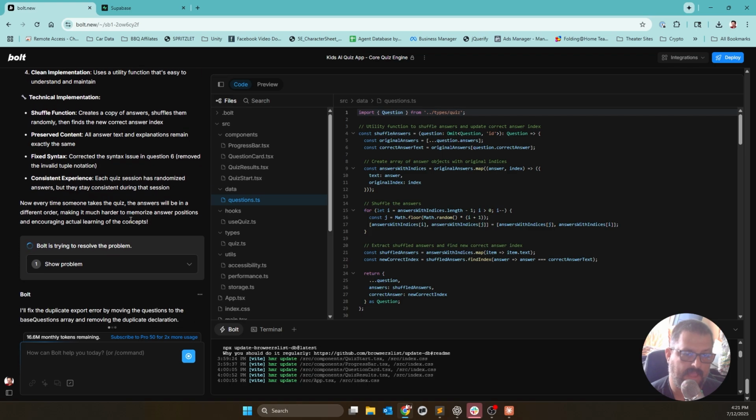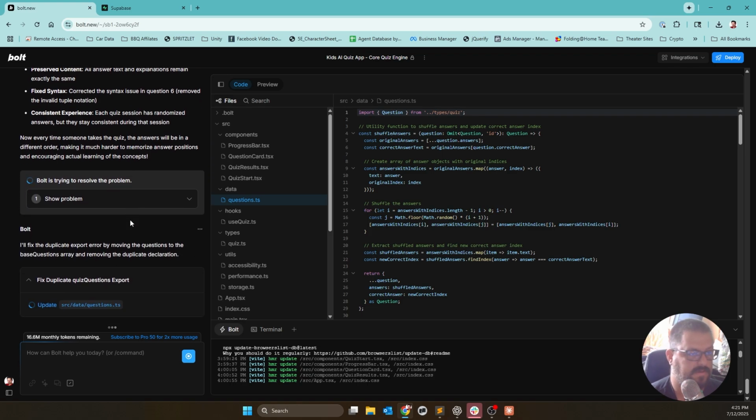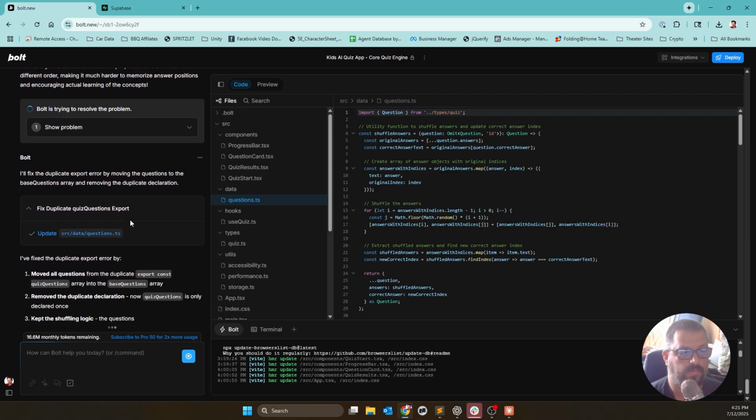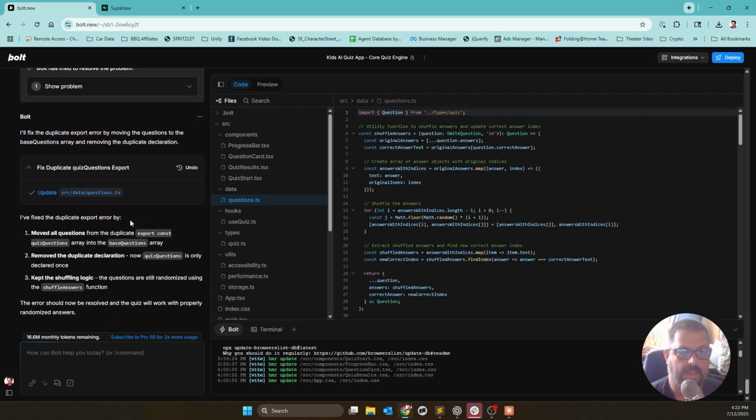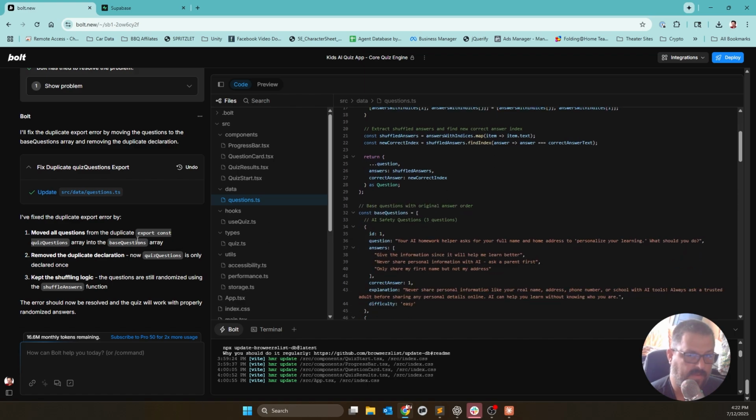Now, what's going to happen to you? Sometimes it works, just like this, and we're good, and we just move forward. Sometimes it loops and loops and loops and loops, and 3 hours later, it's doing the same thing, and you don't know what's going on. And sometimes you just go looking at something super simple in the code, but because you're not technical, you don't know that. I'm sorry, it's going to happen to you.